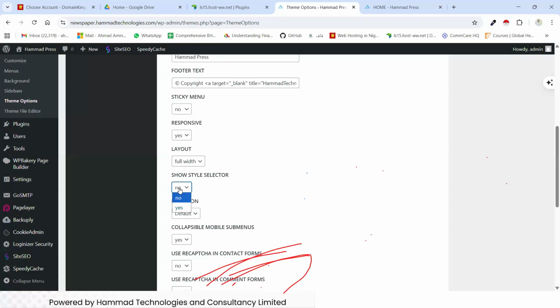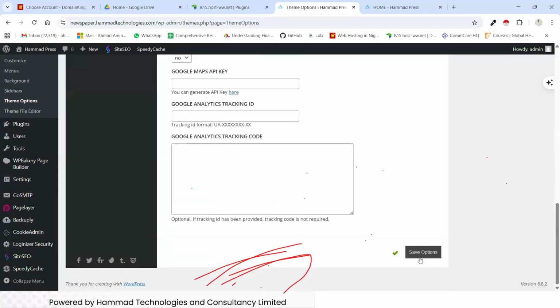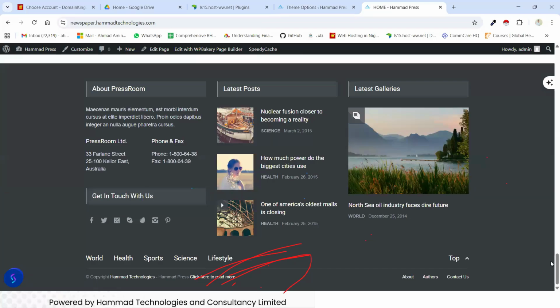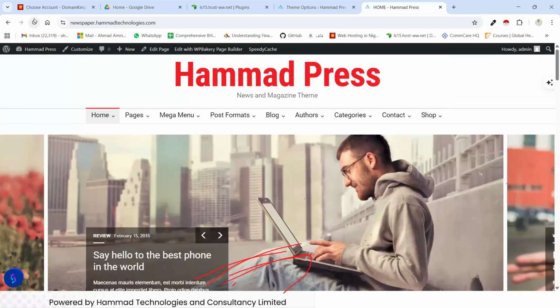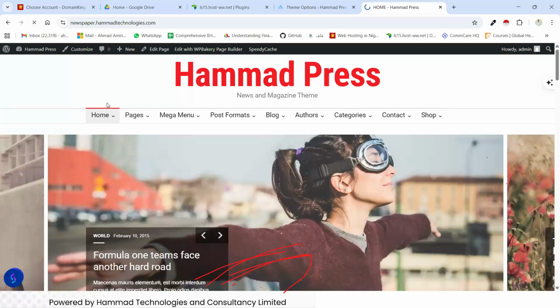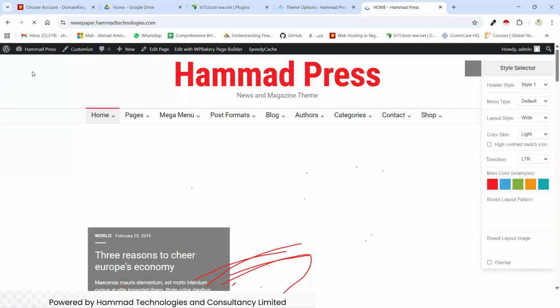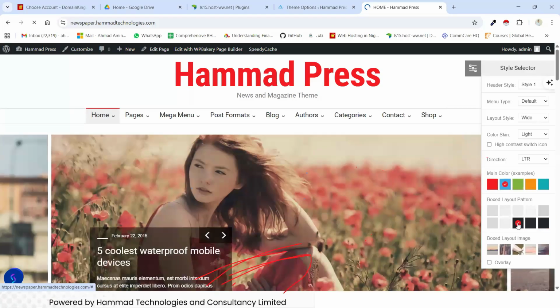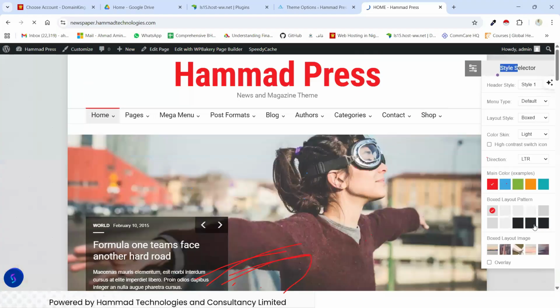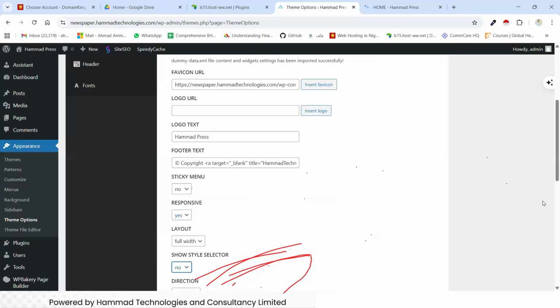So for this show style, let me take it because I think this show style will show whether you want the website to be dark, because I think they have a dark style, and some people of course want it to be in dark mode. So let me check what that means. Okay, yeah, that is what it means. You allow people to change the style that they want on the website by themselves. People can do what they want and the rest. So please don't allow people to do all this. If you allow people to do this, they will customize the website the way they want. So please don't put that. No, don't show that.